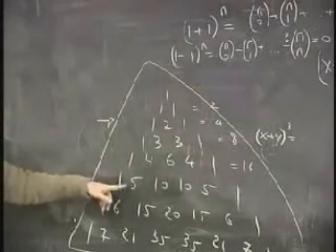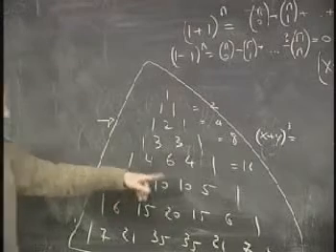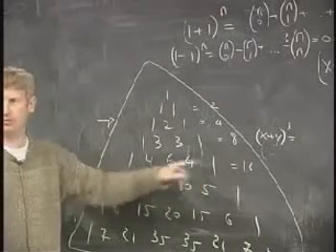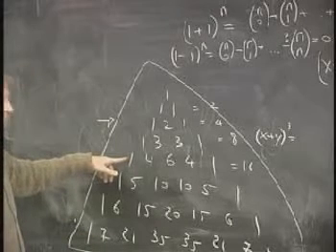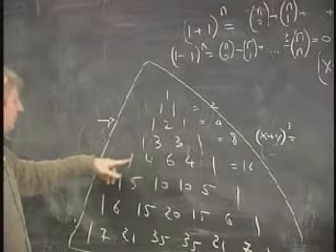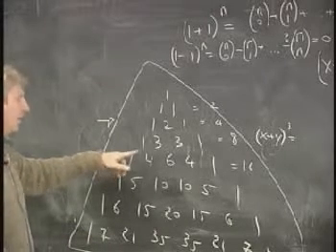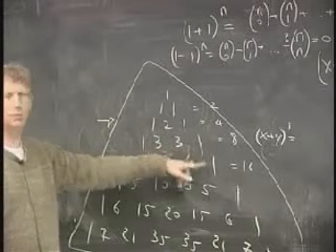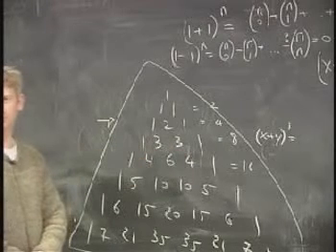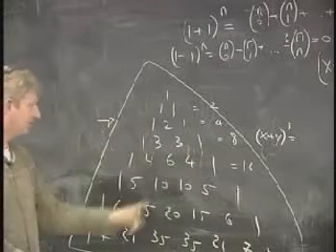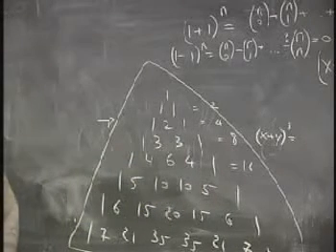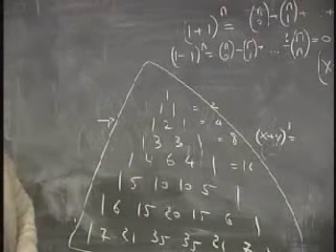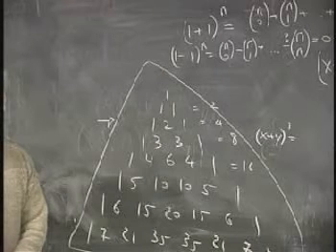1 minus 5 plus 10 minus 10 plus 5 minus 1, that should be 0. Well, that's because it's symmetrical, but go up to the next row, and that's impressive. To this row? 1 minus 4 plus 6 minus 4 plus 1. 0? Right. More impressive. Agreed. This is symmetrical, not so fancy. This is less symmetrical, more interesting. There's a lot of hidden cool things in the binomial theorem. We're going to touch on them later.